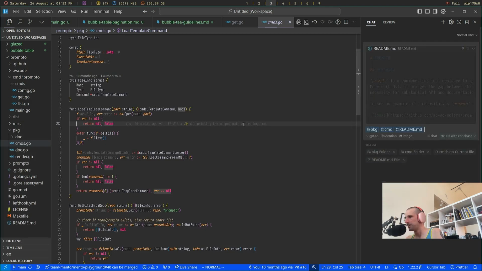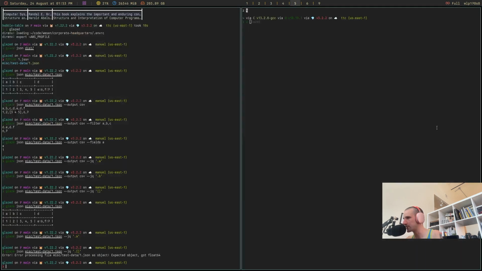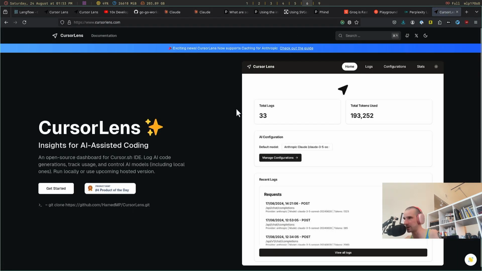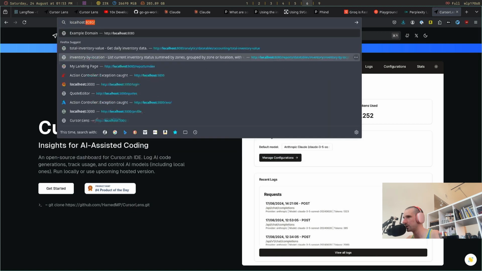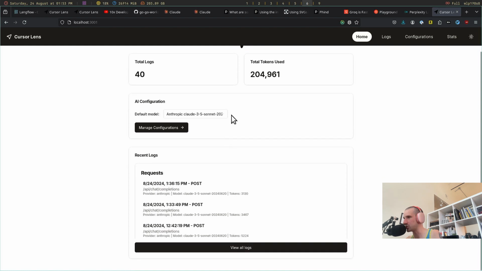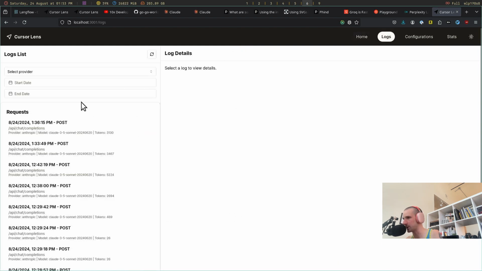I don't know if this is good Cursor usage or not, actually. I'm just so used to giving the full files. I don't want any magic. I really want all of this context sent to the LLM. So I don't really trust the Cursor auto context too much. I really want to know which tokens go, and that's why Cursor Lens is so useful. I've only started using it yesterday, so I haven't studied how Cursor does things. But I really should learn how it does things, like which context it sends.